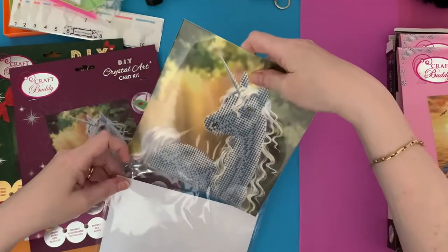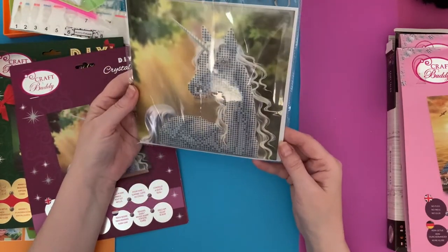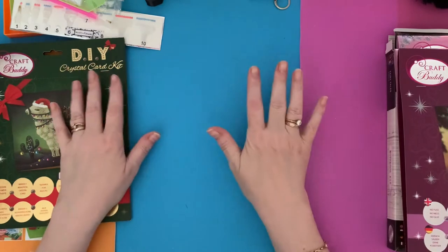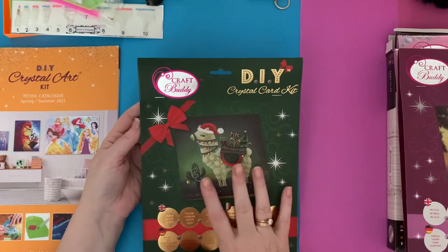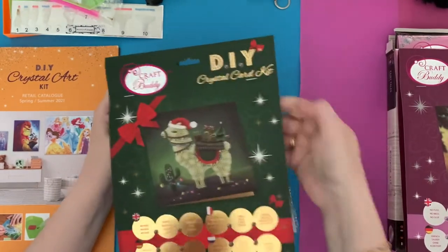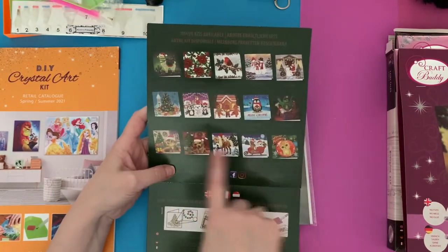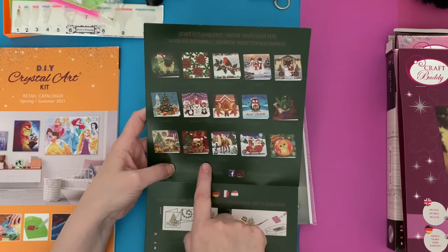These are lovely little pictures - if you've got a little girl's bedroom you could put this in an eight inch by eight inch frame with a border to make it pop. So that's the unicorn. And if you don't want to see anything with the C word 'Christmas' then fast forward to the end! I've been after this one for ages - I missed it last Christmas so I've got it early this year. Can you believe we're talking about Christmas already! These are some of the original Christmas kits - I think from the Christmas before last. I don't think I've got the gingerbread men but I think I've got all the others.